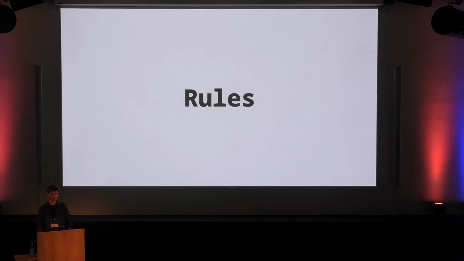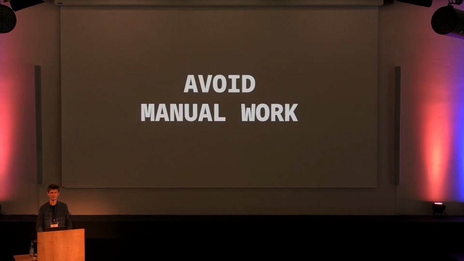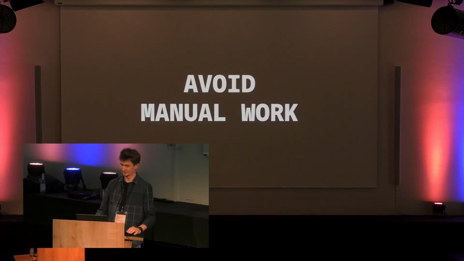So, the rules of laziness-driven development. Rule number 1 is avoid manual work. Try to come up with some tooling or some processes that help you not to have manual work. You also learn how to identify what is worth automating. So sometimes doing some manual work is fine. I'm not saying that you have to avoid it completely.